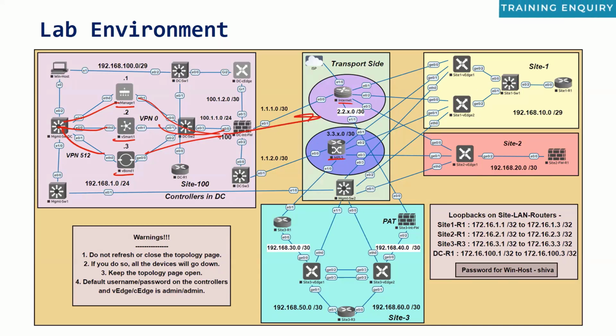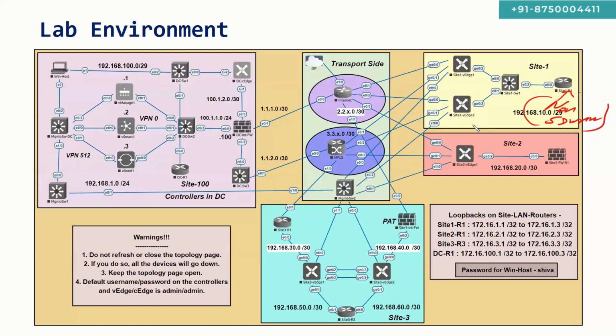We have got some non-SD-WAN routers, and that's where you would need your traditional routing protocols to be implemented, such as OSPF, BGP, or maybe EIGRP. Although EIGRP is supported by cEdge only, so you will be deploying EIGRP in the data center. But you have got everything in this topology.